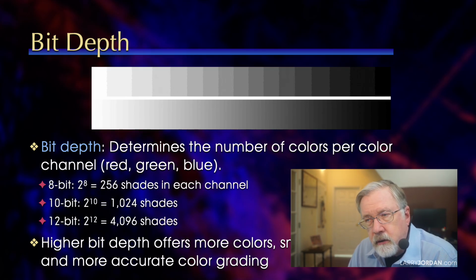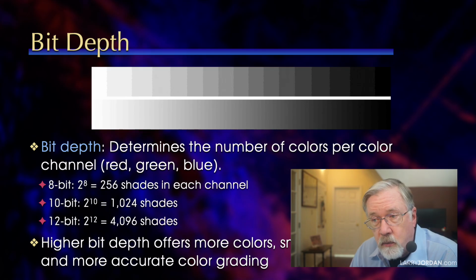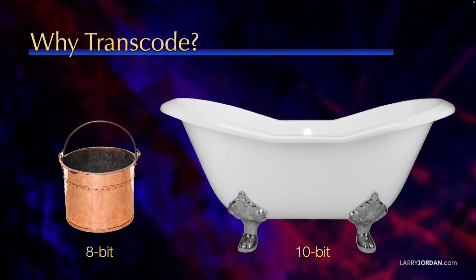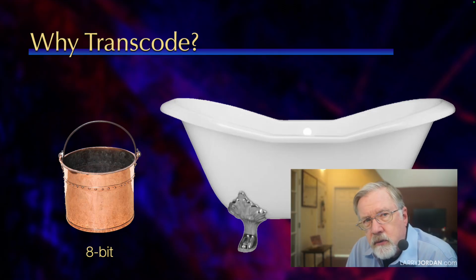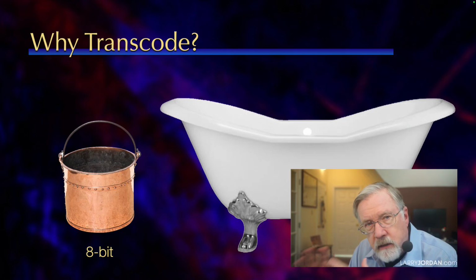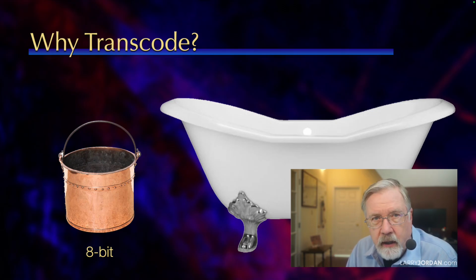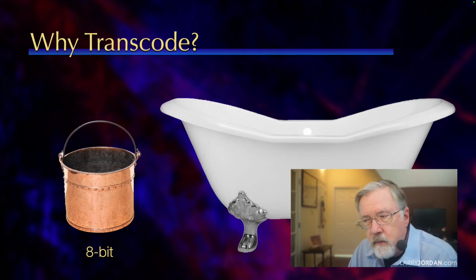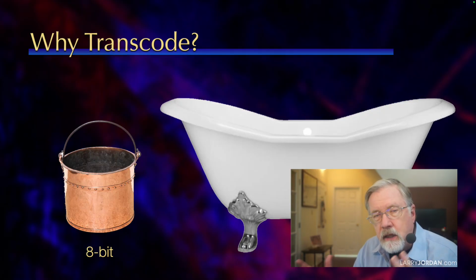Ideally, 10-bit color is better than 8 because you've got more shades to work with. Think of 8-bit color as a bucket. Think of 10-bit color as a bathtub. Because I've only got 256 shades, there's a very limited number of shades that fit inside that bucket. If I grab the bucket and pour it into the bathtub, transcoding from 8-bit to 10-bit opens up the amount of space that I have to work with.